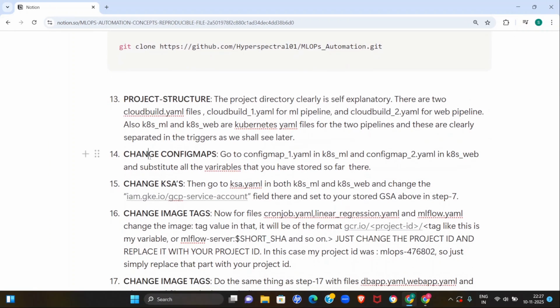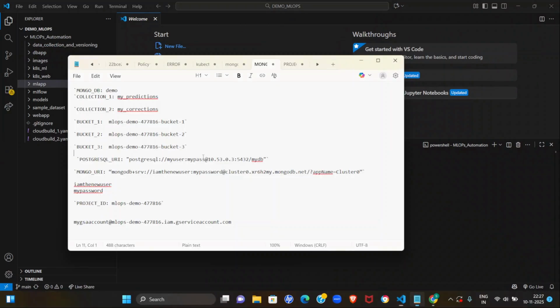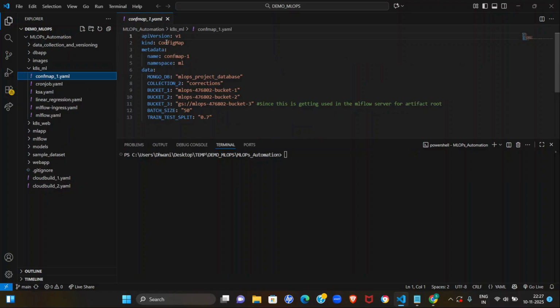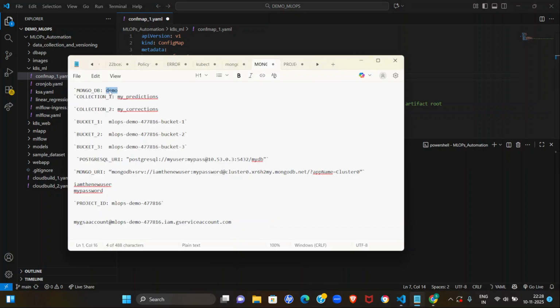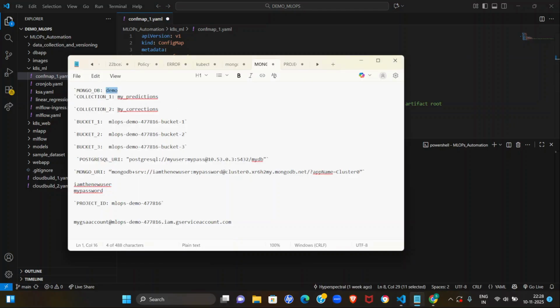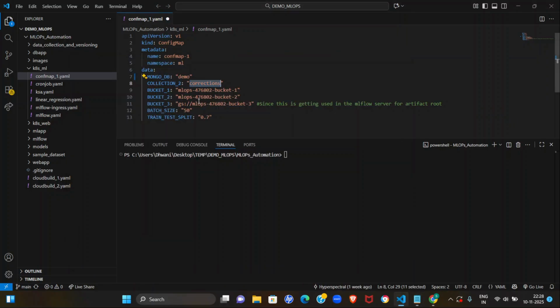So step 14, change config maps 1 and 2 and all the variables that you've stored. Now this is going to come in use. Go to the config map 1 YAML, and you're going to create this MongoDB, DB was demo. I'm going to create demo. Collections 2, which is my corrections.